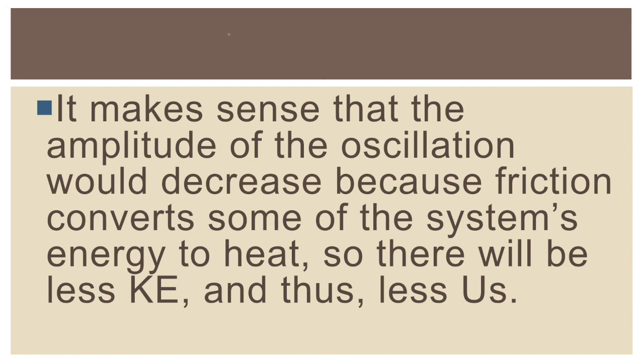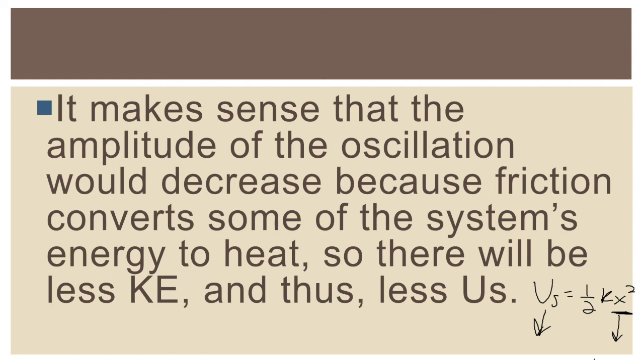And since the elastic potential energy really determines ultimately what the amplitude is, because it determines what the displacement from the equilibrium position is, if there's less elastic potential energy, then there's going to be less displacement from the equilibrium position. That makes sense. Take a second to pause this video here and write that down. And when you hit play, we'll move on.